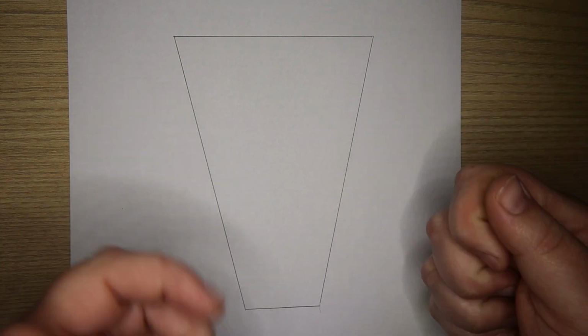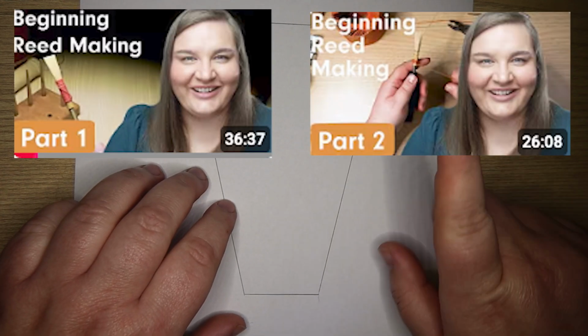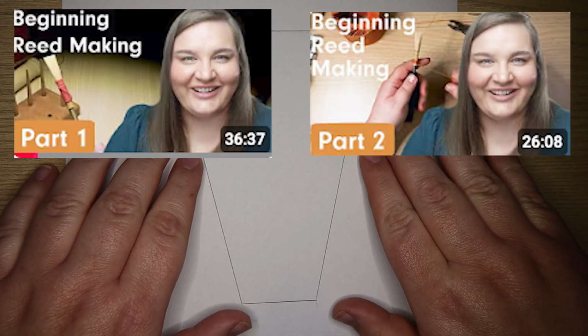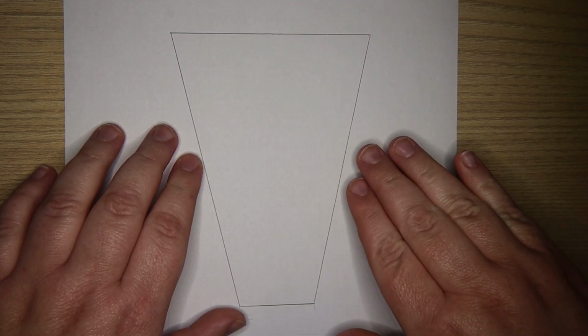Welcome to part 3 of the Beginner's Guide to Bassoon Reed Making. If you haven't watched parts 1 and 2 yet, I will link them above, and you should check those out before you come here, because today we're talking all about the final finishing stages, scraping the reed to a point where you can start playing on it.